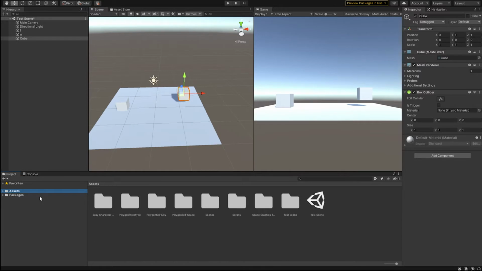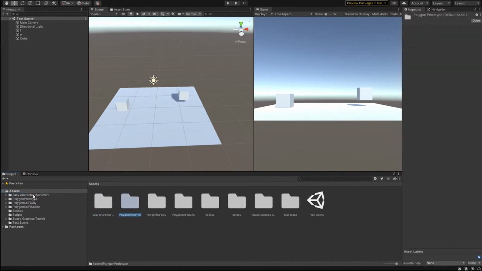Next up, we have the project view. The project view is where you'll find the assets, pieces, files that make up your project itself. So click on assets to expand that out, and you can see all of the assets that you've imported into your project. So nice and easy. We've got some assets we've already brought in, so character movement and a couple of things from Cinti.